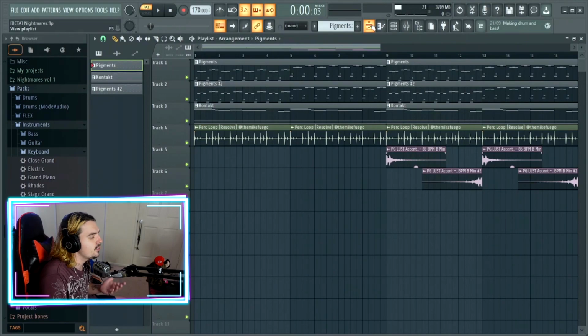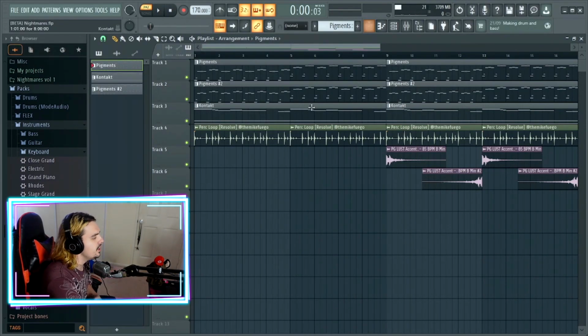But with that being said, let's get into FL Studio and let's deconstruct this sample. Okay, so here we are inside of FL Studio, and as you can see, it's a really simple sample. We have 3 melodic, 1 perc, and 1 accent. Now, I wanted to go for something a bit dark, Southside inspired, but I also wanted to be able to pitch a Future on it, so I went a little bit experimental.